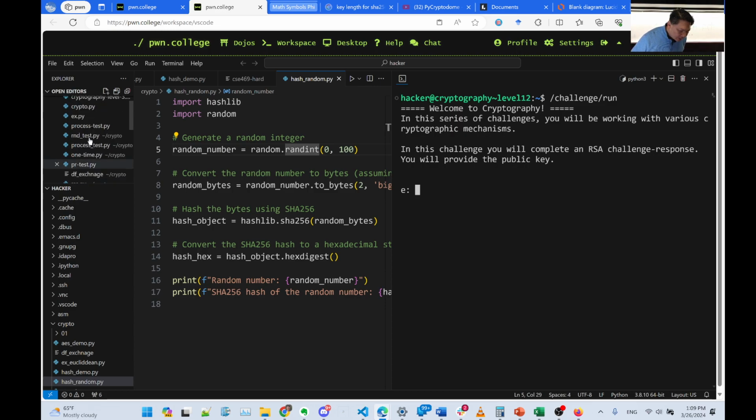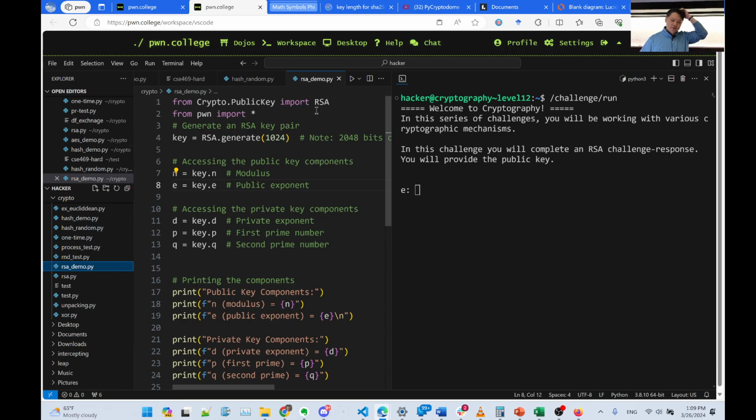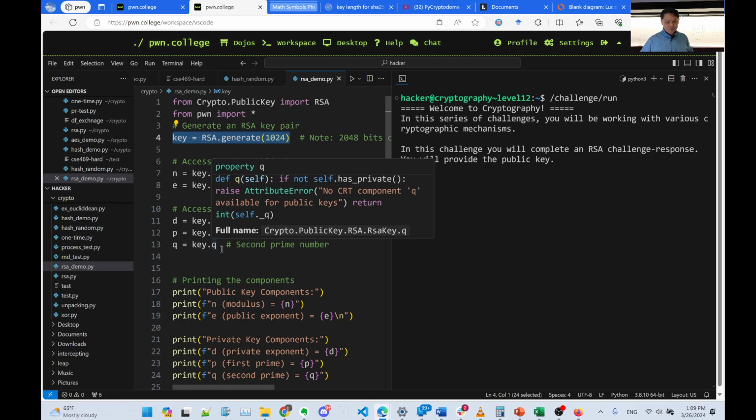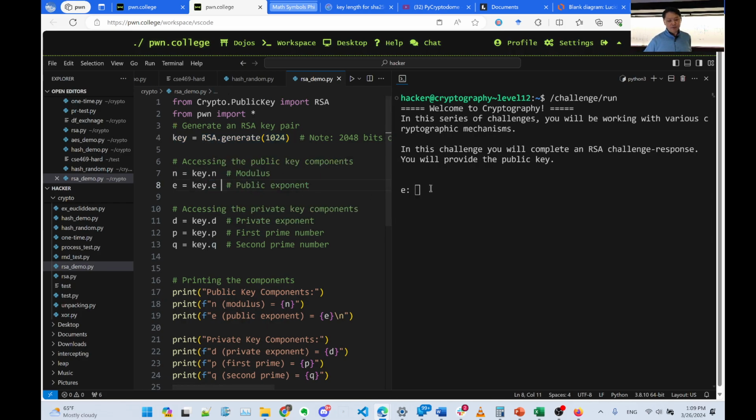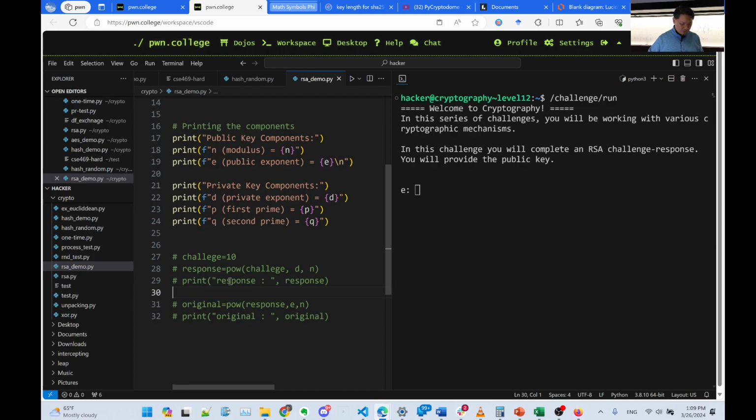RSA demo. Yeah. So you have to use this library to generate the RSA key pairs, key set, and E, D, P, Q. If you generate this E, you have to send this value to the prompt, like send line, process library, and then you will get the response from the server, and you have to get the value D using the pow function, power modulo.